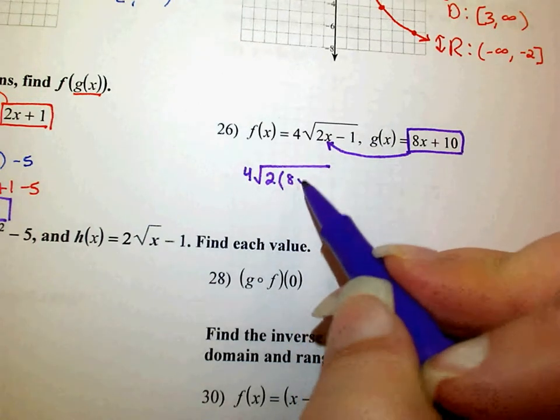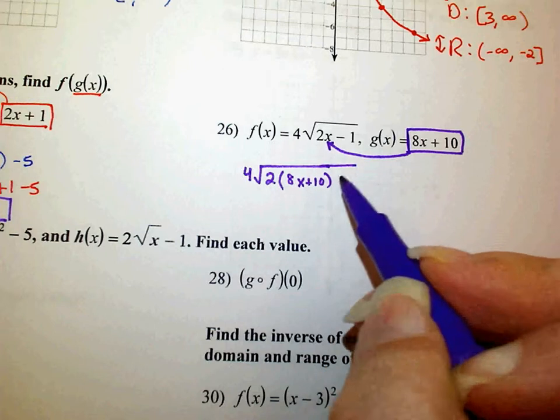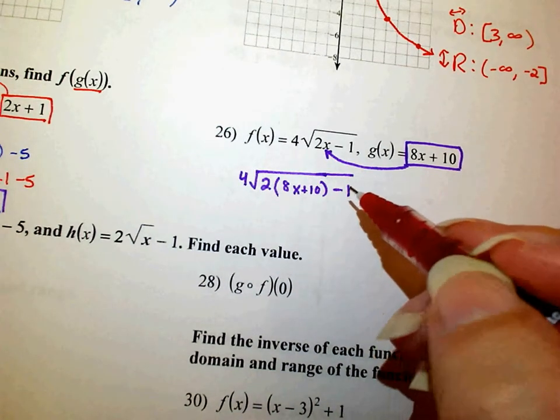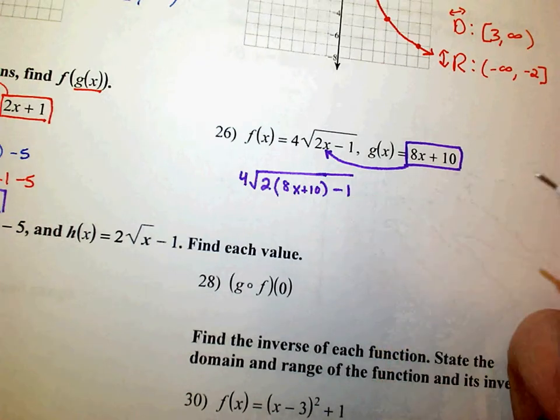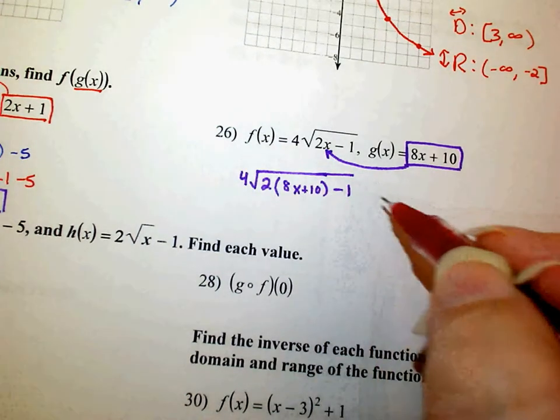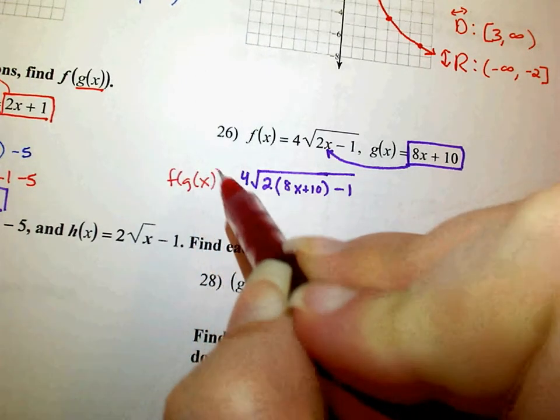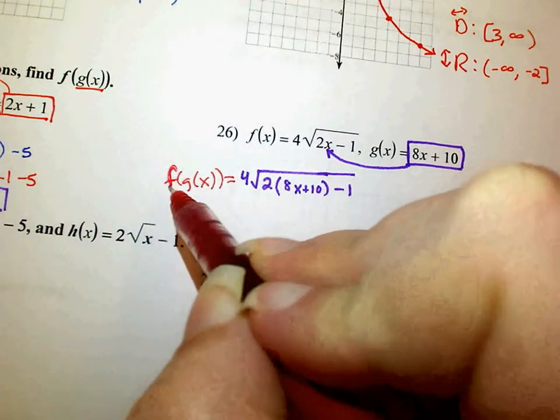and then minus 1. Now sometimes you guys start taking the square, you square this to get rid of that square root, to which I would ask why. I mean, you can't, there's no equal sign, we're not solving an equation. This is just f of g of x. We're saying what the function is. Okay? The only time you can start getting rid of operations is if you're solving an equation.